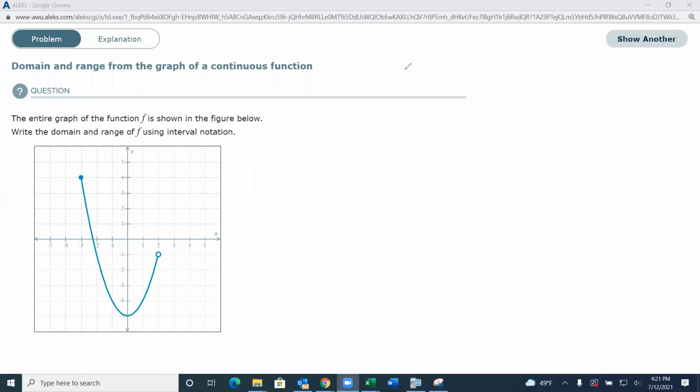Okay, so what would be our domain? Well, if we press this thing into the x-axis, it's going to be everything from there to there. Now I've got this filled in circle, so when it heads down to the x-axis, it's still filled in. Okay, so the domain is going to be everything from -3 with a bracket because of that filled in circle to +2 with a parenthesis because of the open circle. Okay, so what about the range? Press everything into the y-axis.